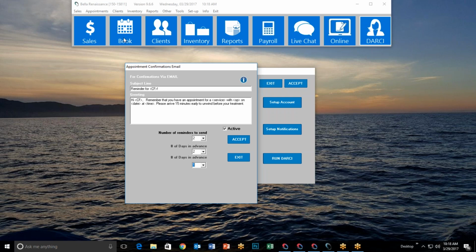So it doesn't just send you an email that says, hey, this person confirmed, and now you need to go into your appointment book and mark them confirmed, and so you're constantly checking your emails to see if anybody else confirmed. Absolutely not. If they press that button, it marks it confirmed on your appointment book, and if you check that information, it will show you that it was confirmed on this day at this time by the customer.